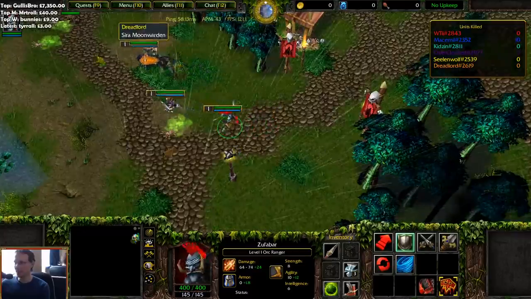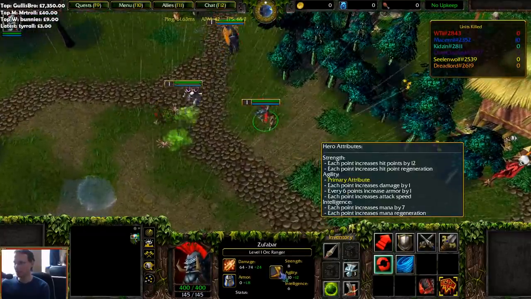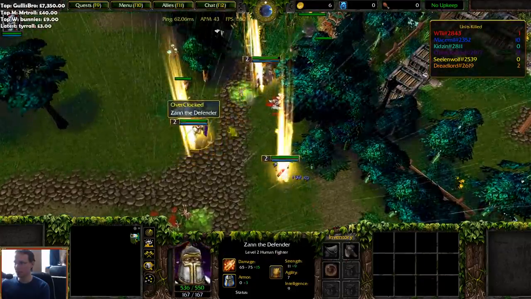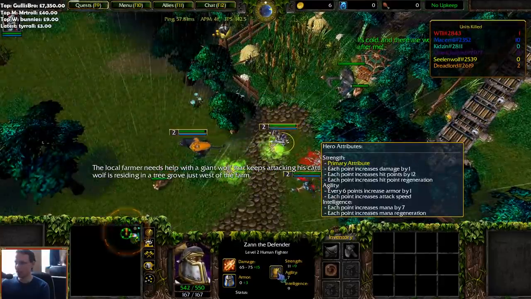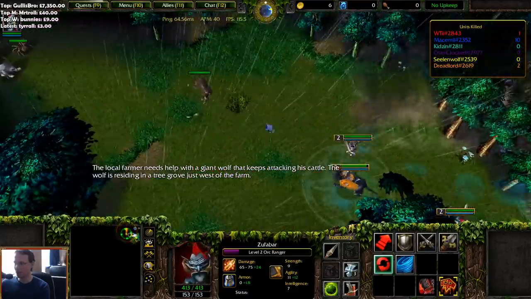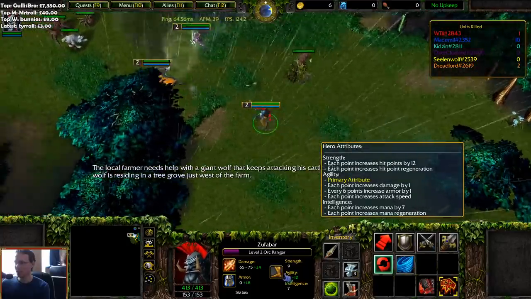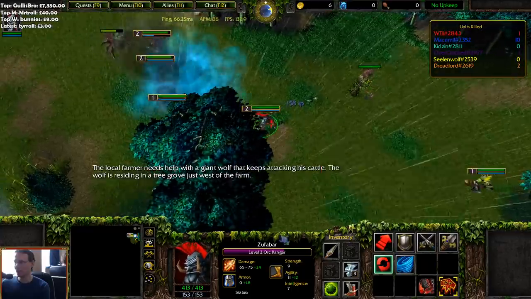You basically have a template hero. So, good damage. Each point of strength will give you... well, it depends on your stats. So, if we look to Overclocks, he's a strength hero. He'll get 1 point of damage, 12 hit points, and hit point regeneration. Agility heroes, like me, will get 1 point of damage. 6 points of agility equals 1 armor. Each point increases attack speed.